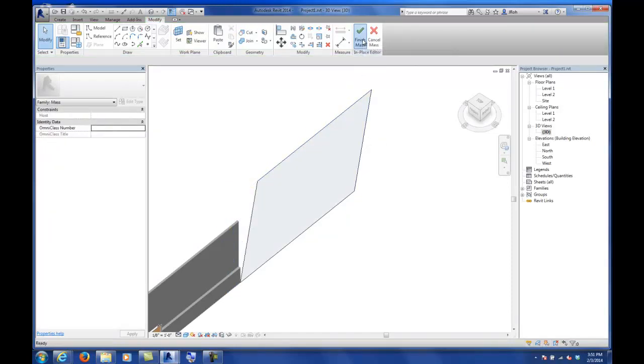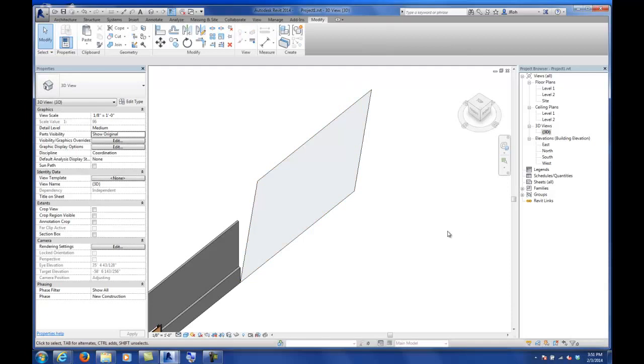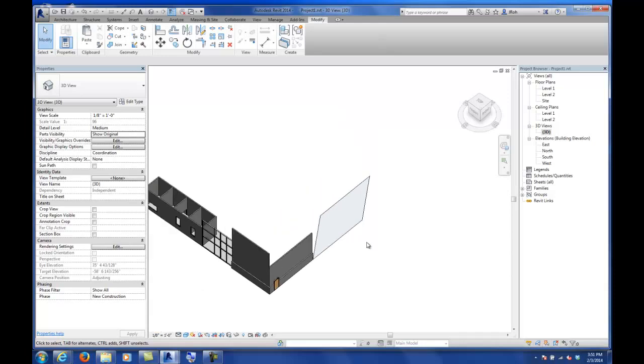And now I'm going to finish the mass. So basically, in order for Revit to work in this environment and have the wall move out of normal, which means move out of perpendicular from the ground plane, we basically need to have this massing underlay.